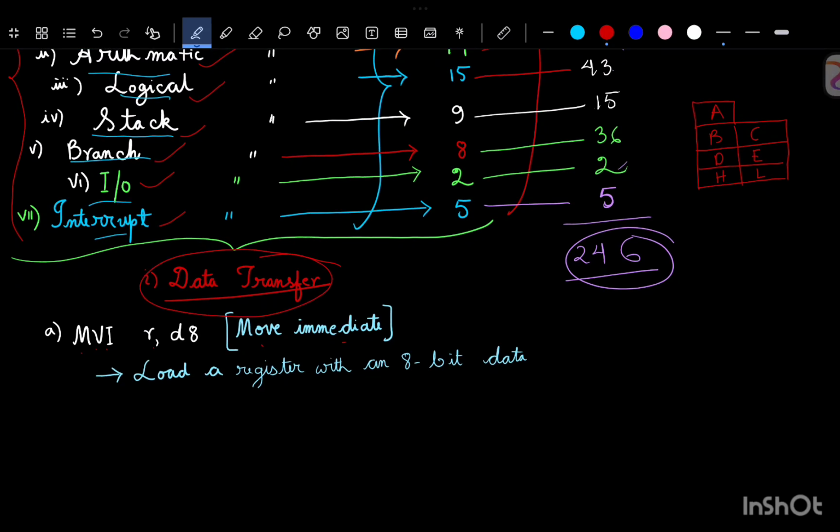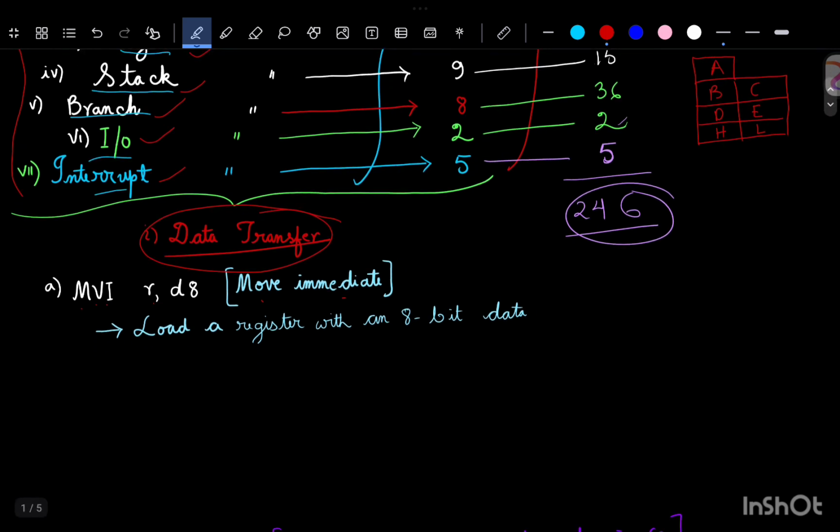So, what are data transfer instructions? By the name itself, we know that in a data transfer instruction, there must be some data transferred between something called a destination and a source, right?